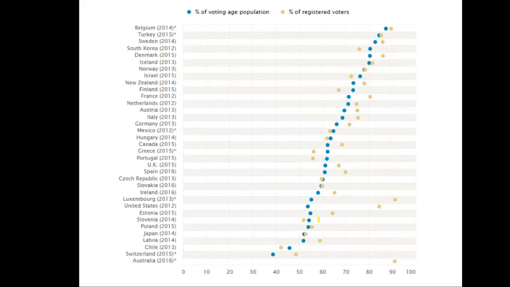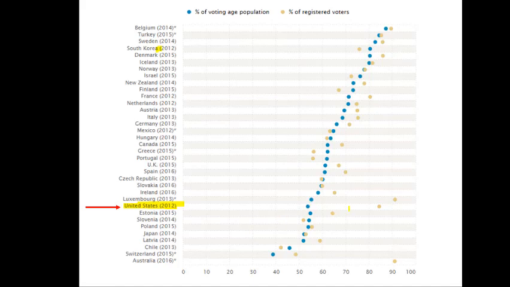Now, here's a chart from the Pew Research Center. Again, one of the more credible research organizations out there. And as you can see, Belgium and Turkey, the asterisk means that their voting is required, so they have very high turnout. Sweden, however, very high turnout, as I said, but not even mandatory. Most of these countries here, not mandatory, and have a considerably higher turnout than the United States, which is down here towards the low end of all these states.